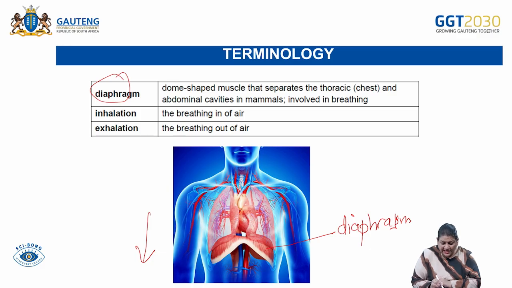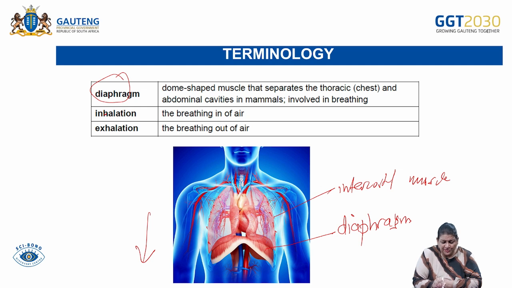And then on the sides over here of your lungs, you have little muscles called your intercostal muscles. Okay, that intercostal muscle also contracts and relaxes, and it will cause the rib cage to move, the thoracic cavity to expand outwards. So here's your diaphragm and here's your intercostal muscles. Okay, and they are responsible for changing the volume of your thoracic cavity in which your lungs are found.